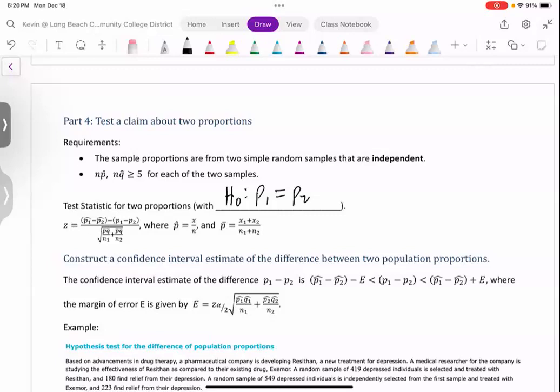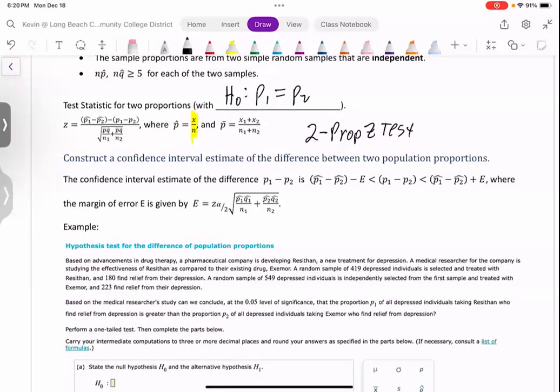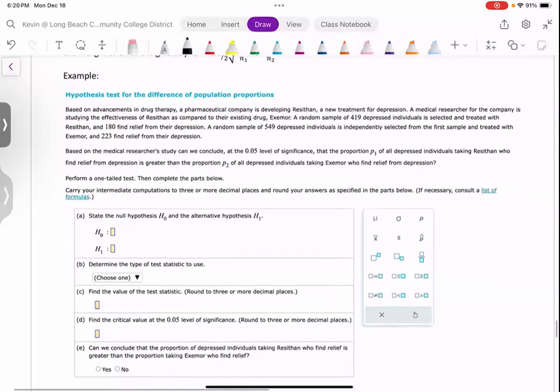We are going to be given x and n, and we're going to be running a two proportion z-test, or interval, if we have a confidence interval, of course. All right, and you can see all these formulas here. They're all great. We don't need the degrees of freedom because proportions are always z-tests. So let's jump into it.